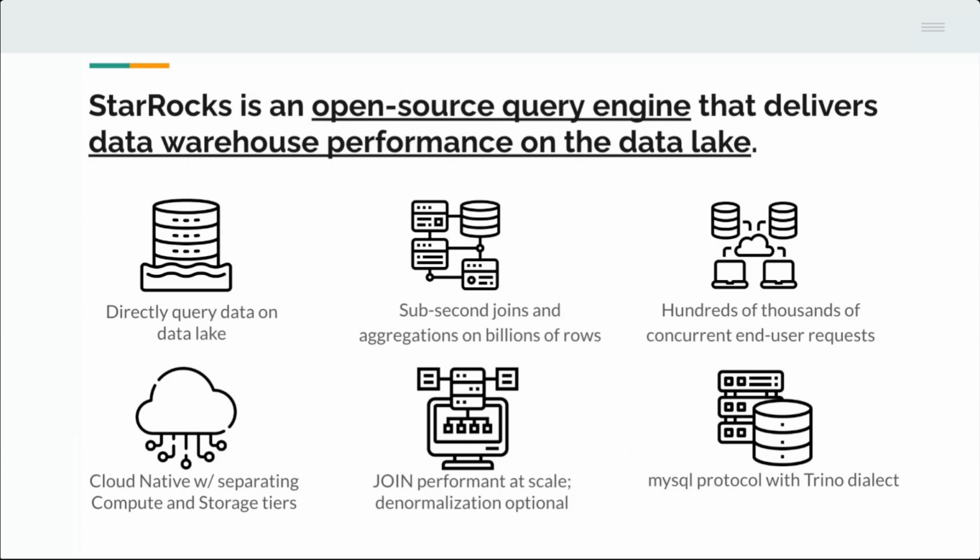Our biggest differentiator, compared to some of the other open source OLAP projects out there, is that a lot of them tell you to denormalize. With denormalization you have to build complex pipelines, because the source data is in, say, third normal form, and you have to write all these data pipelines to denormalize it and then load it into OLAP. Why is that? It's because it was the way we've always done it.